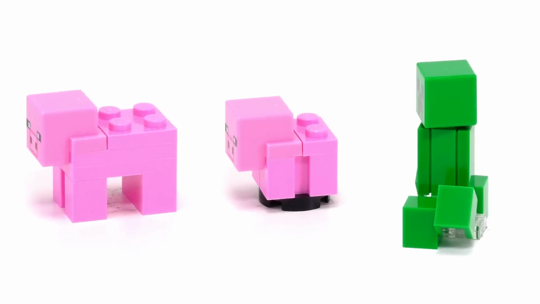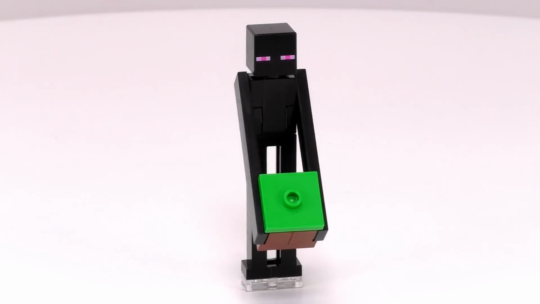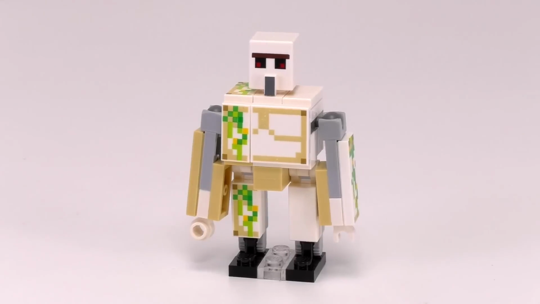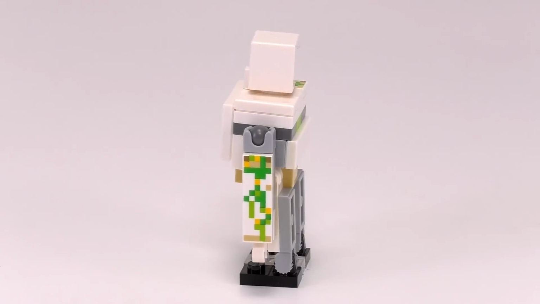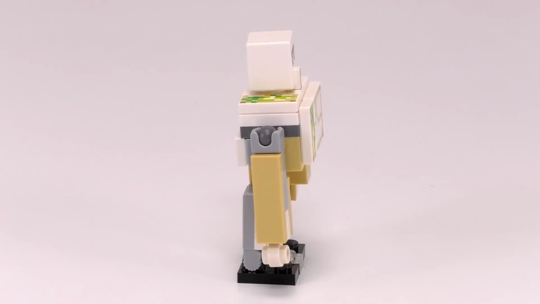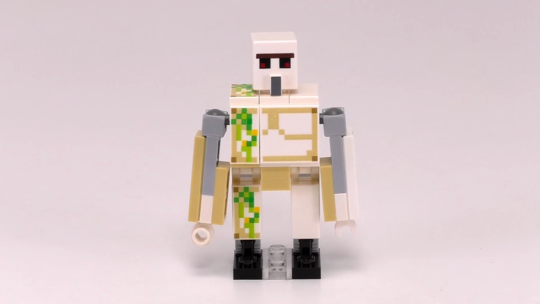Our last 2 guys are an Enderman, which is kind of nice, and probably one of the best characters to have for this set. We've got an Iron Golem. He doesn't have the special pop-out function like he did in the Iron Golem set, but I'm glad we got another one of these guys for the village, and him along with the rest of the figures makes this set feel very complete in terms of the characters that it comes with.